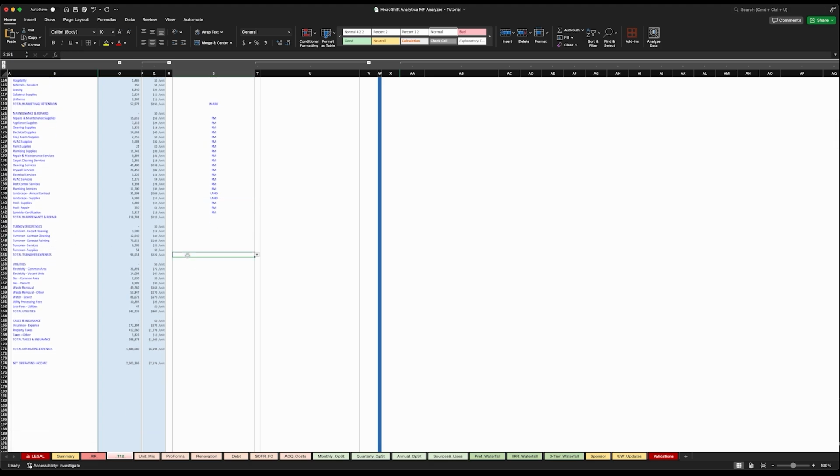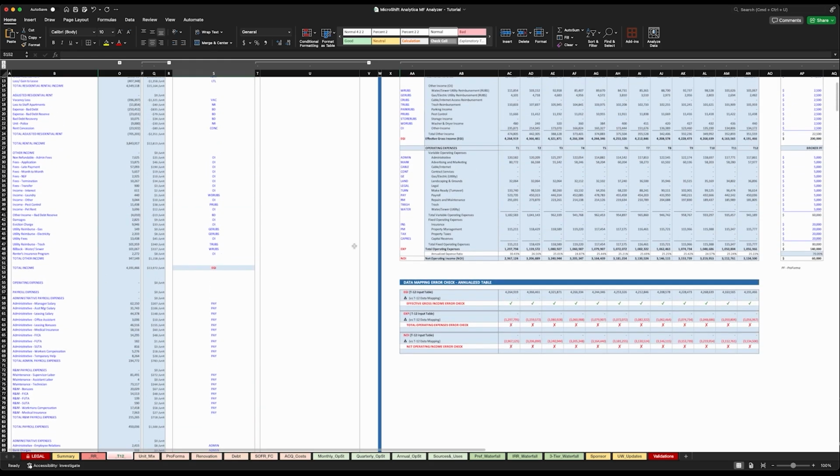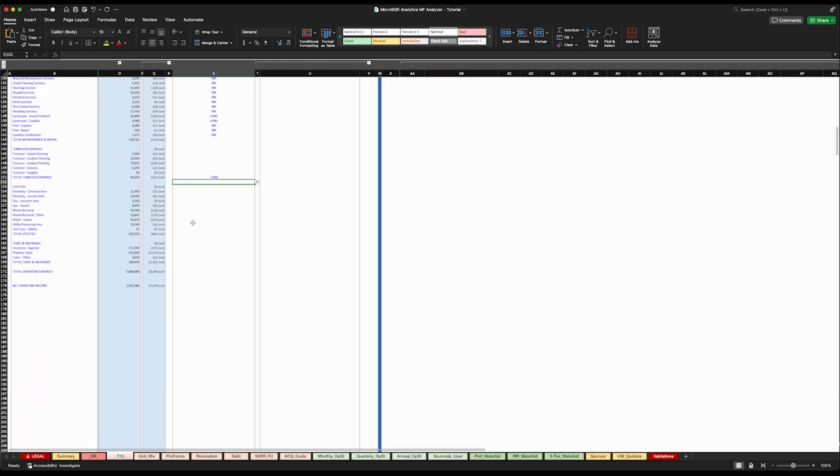Turnover costs, this is all turnover expenses. I can just keep that as turnover. Utilities is broken up, so we have different labels for the different utilities. We have the water and sewer, we have gas and electric, and we have trash. So we just have to make sure we assign those specific labels.